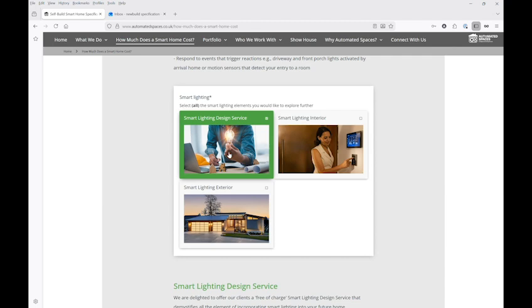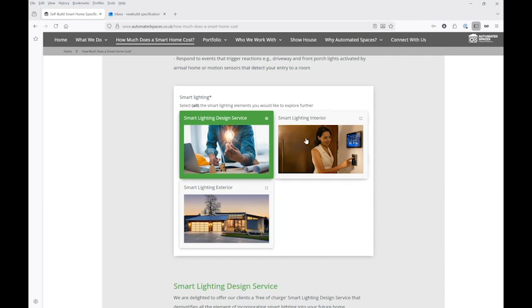We really want to maximize the aesthetic appeal of your property by looking at the whole lighting effect, both in the daytime and nighttime, from comfort lighting inside the property in rooms like cupboards or walk-in wardrobes that might not have any natural light, through to the outdoor spaces, so we can extend the use of your garden into those periods when it's getting darker sooner, in the autumn. We can extend the usage out there, as well as making it more secure as part of your overall security strategy.